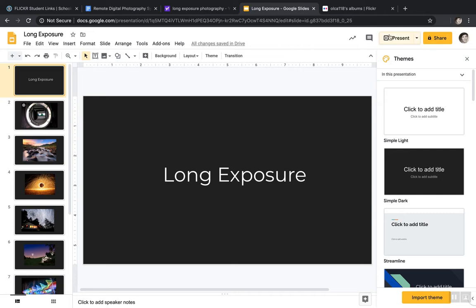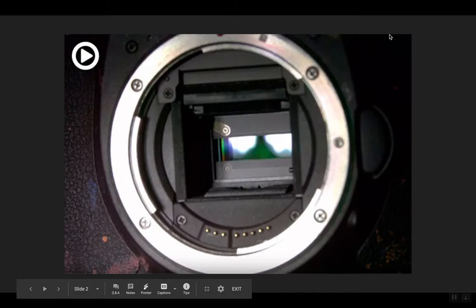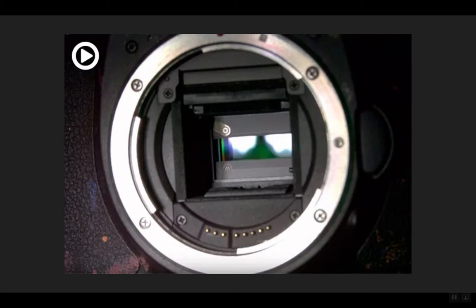And here's what I want you to know about long exposure. In your camera, you have a shutter, okay? If you're using a traditional camera, this shutter opens and shuts usually pretty quickly unless you're doing a long exposure. So your shutter speed is where you will set your exposure time. You can set an exposure time of like 1/100th of a second, or you can set it for like 30 seconds, where the shutter opens and stays open for a very long time. That is a long exposure.